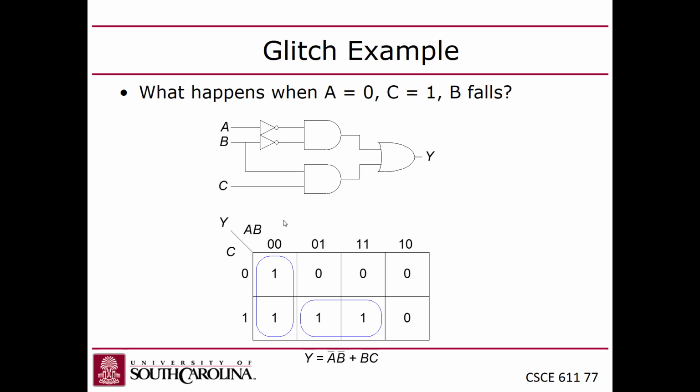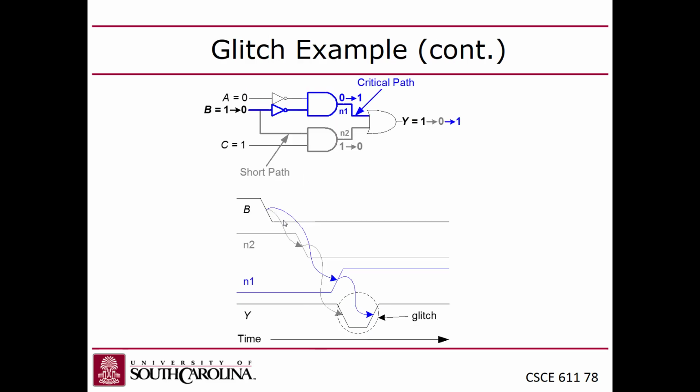So this also shows it, right? You've got B going from 1 to 0, it drops. This guy goes from 0 to 1. This guy goes from 1 to 0. So that should be a wash, right? I've got an AND gate. One of its inputs is going to go to 0. The other one's going to go to 1. Shouldn't make any difference, but it will because of the extra delay.